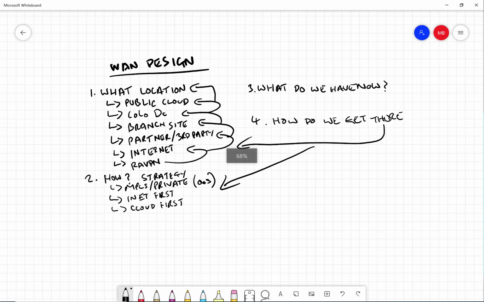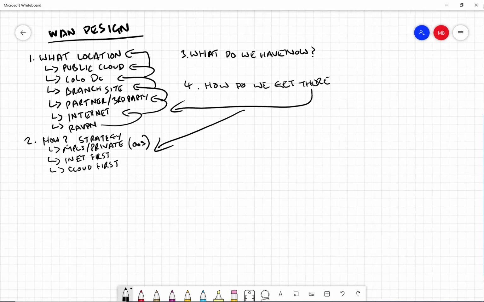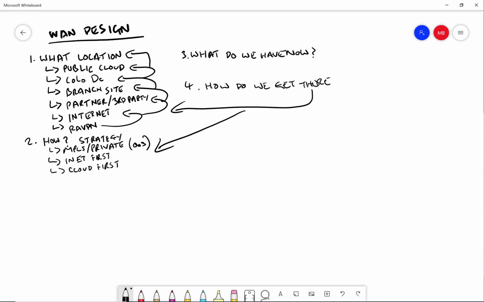So let's zoom out a little bit and draw one of these networks with all these different locations in them. First of all, we've got the public cloud.